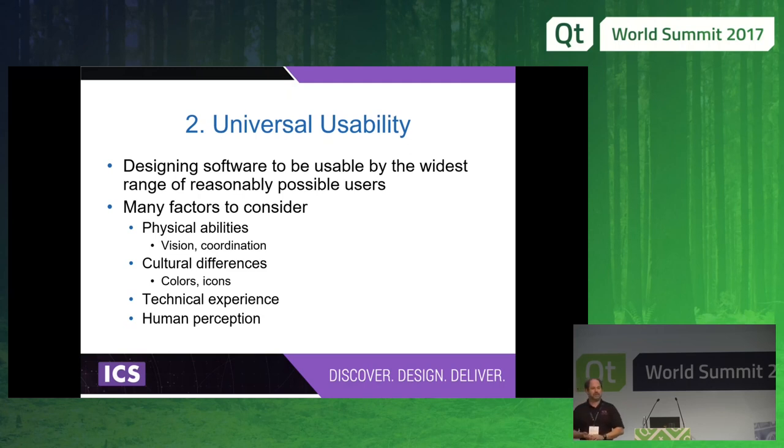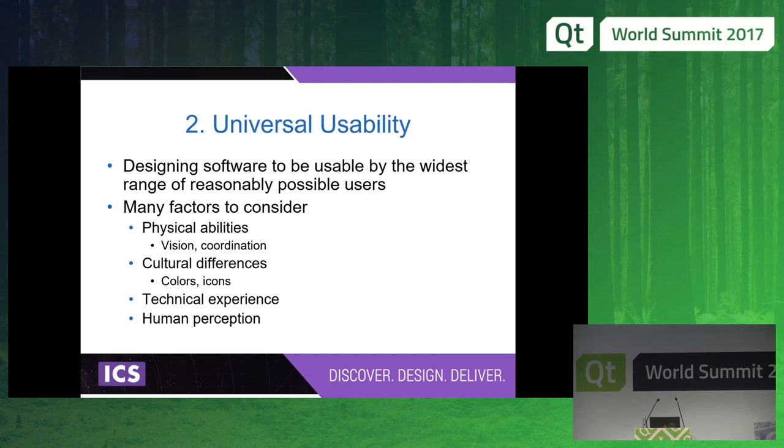But there are also a lot of other things that you need to think about. There are users with different physical abilities or disabilities. Vision is a big one. As we get older, and this is just a fact of life, our eyes get older and they get worse and it gets harder to see. I had somebody in my class yesterday, I'm going to pick on you, I hope you're not in the audience, who made a comment about, oh, the user could be anybody between 30 and 50, it doesn't really matter. Well, I'm staring 50 in the face and I'll tell you, my eyes are not anywhere near what they were 20 years ago. So vision is a big one.